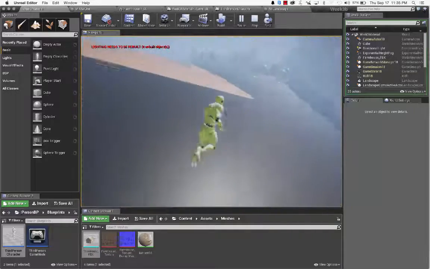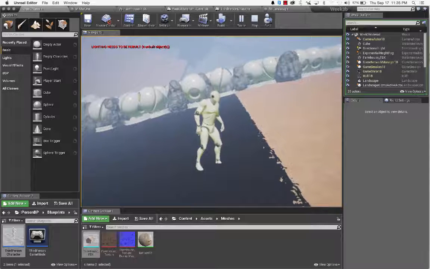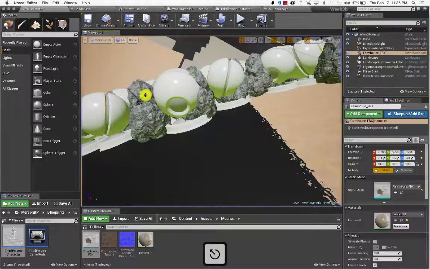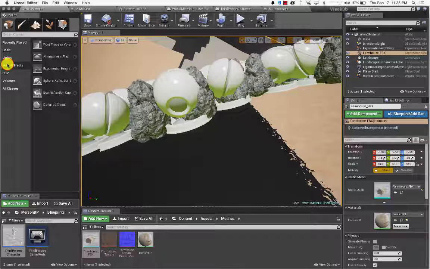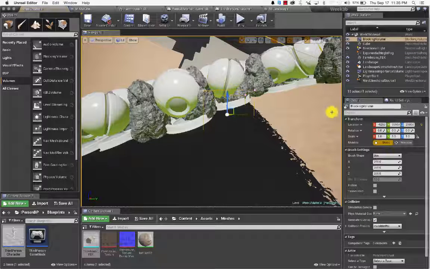If you want to have a couple of, let's say like you're about to go into this area right here with all these pieces, and you want not to be able to go in here, this is when you use, like maybe take some static meshes and put there in front. Or we have a volume called a blocking volume, and it doesn't let you walk in. I can take this blocking volume, put it right here, and then mess around with the rotation and the scaling, and it would keep me from being able to go in there.